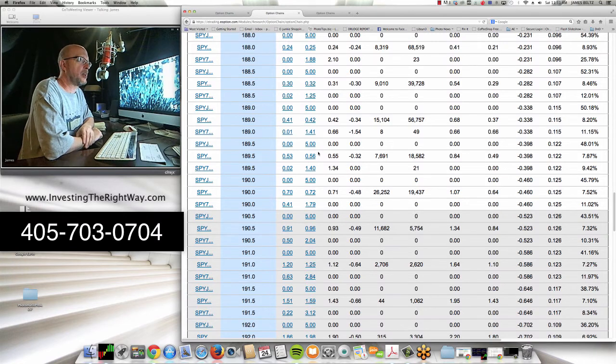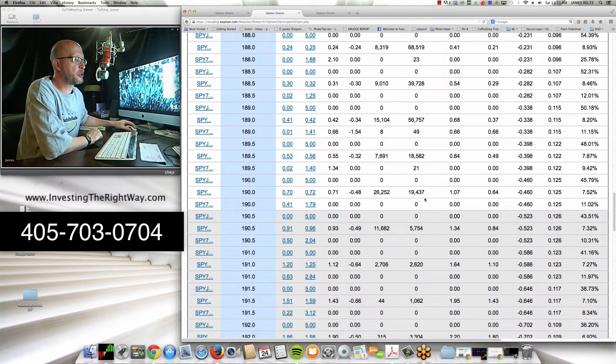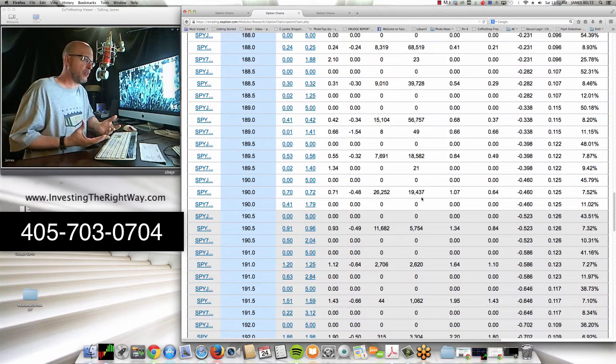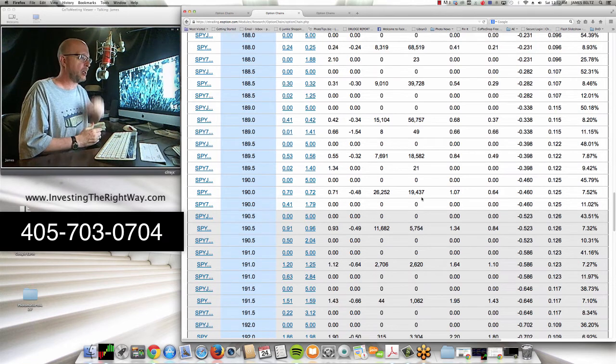Again, for you guys that have not played SPY, you'll see several different versions. You'll see SPY, which is the normal contract, which is what we'll be purchasing. You'll see SPY J, which is a jumbo. That's not a contract of 100. That's a contract for 1,000. And then you'll see SPY 7, which is a broken contract of 10 options only. So the one we're looking at and paying attention to is the one that says SPY. And oh, by the way, these big numbers right here are the amount of people that have purchased it, the open interest. And you can see that's where all the open interest and volume is coming from, the regular SPY. Very few people are actually buying the jumbos and the broken contracts.